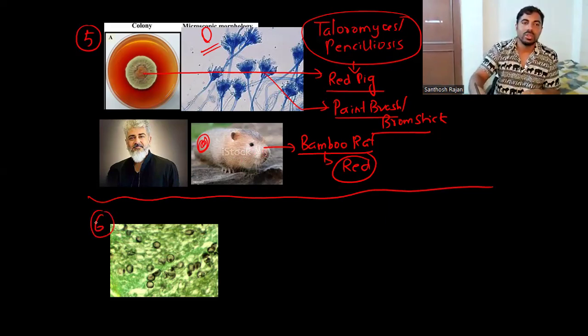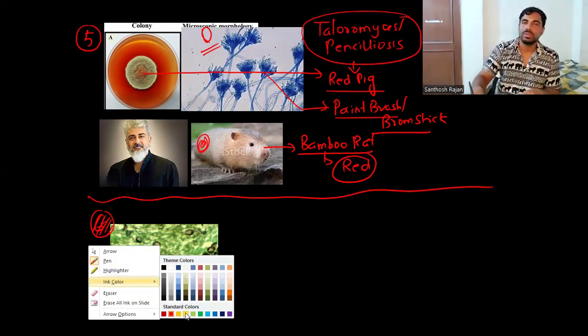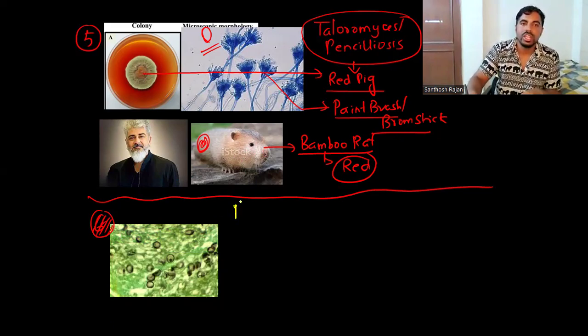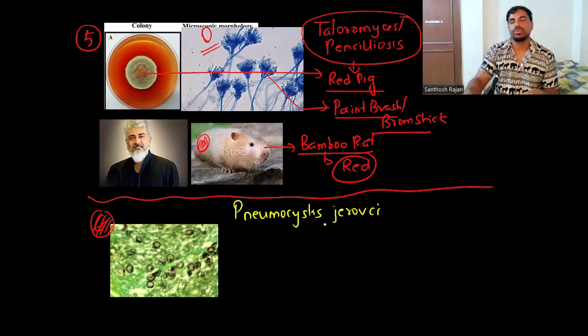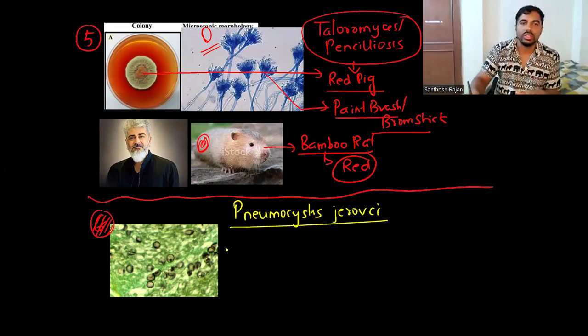Now, last one. Oh, I'm sorry, I'm not going to put 6 because this is not a dimorphic fungus. It's a different fungus. It's one of the systemic fungi, but not dimorphic. What is this? This is Pneumocystis jirovecii. Pneumocystis is only one totally different type of fungus. Ideally, it should be a parasite, but somehow, due to genetic reasons, it is put here. So here, the black color you're seeing, that is the cyst.